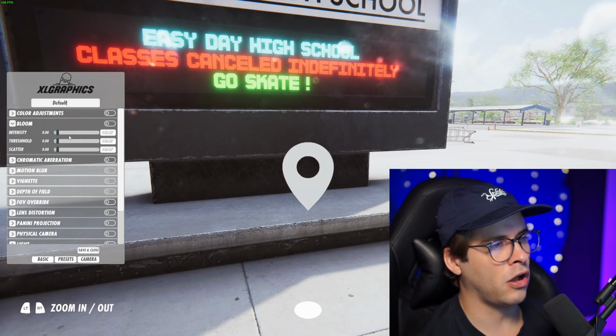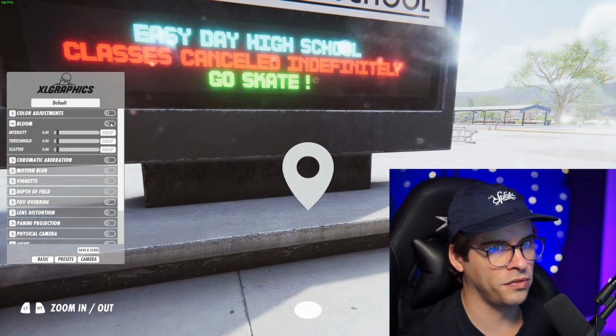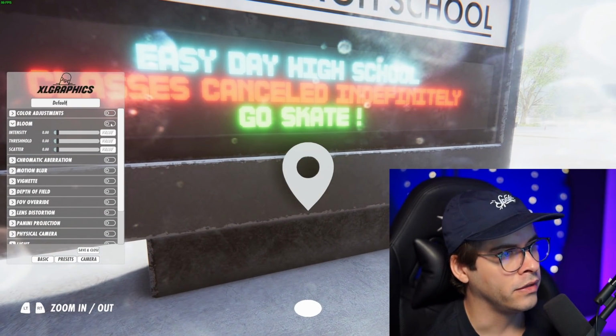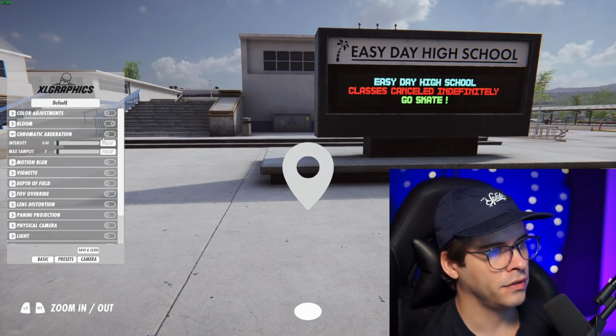If you turn the sliders all the way to the left and press on, it'll get rid of those completely at all. So there's no smudges on your lens. Like, look at this. Looks like you're kind of in like a fish bubble. Let's turn that off. Chromatic aberration. Slide these over to the left, turn it on.